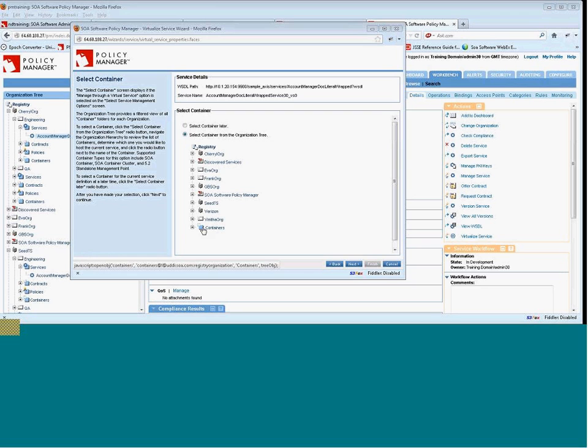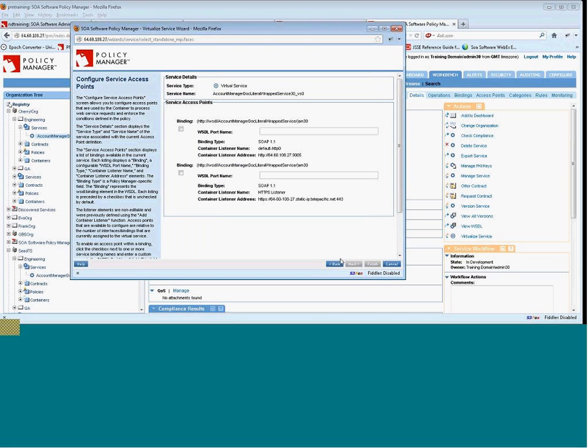So our container is in the root containers folder. You get that containers folder, and you select the ND training network director. See why the ND has to be at this level. If I had put it under my organization, none of you would be able to see this container here and host your service there. Select ND training.